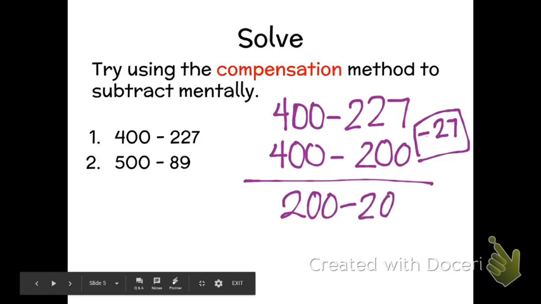So what you have to pay attention to right here, because this problem I didn't subtract more than I need to, I didn't subtract enough, so I still have 27 to subtract down here. So I'm going to subtract out 20 which will give me 180, and then I'm going to subtract out my last 7. So 180 minus 7. Again, you should be doing this in your notes. Write your answer in your notes and box it in so I can see your answer when you bring your notes back to class.